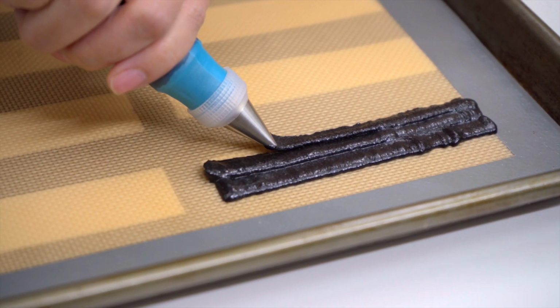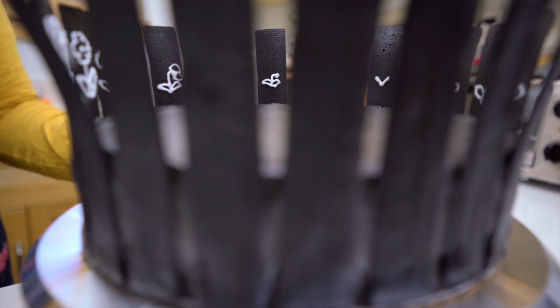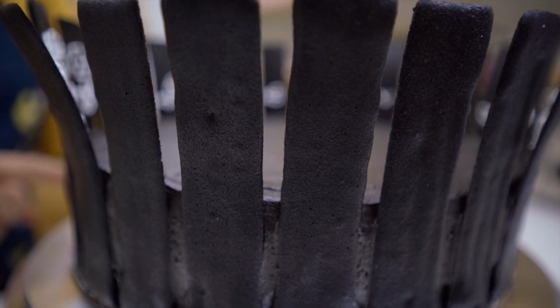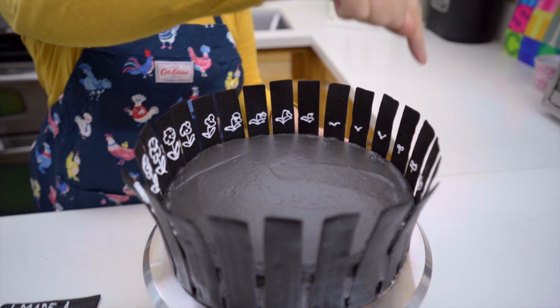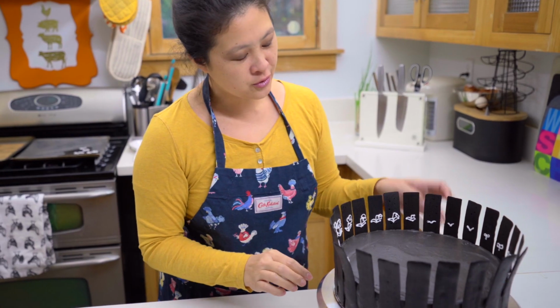It took a ton of math in figuring this out because it is an optical illusion. See these slits here that are on the side? I needed slits that were exactly 1/8 of an inch. You would look through the slit to the image on the other side. There's 24 individual cookies. When you do an animation, you need a bunch of pictures like your flip book. So there's 24 of those to make one moving image. You could also do 12, but 24 will give you a nice smoother look.